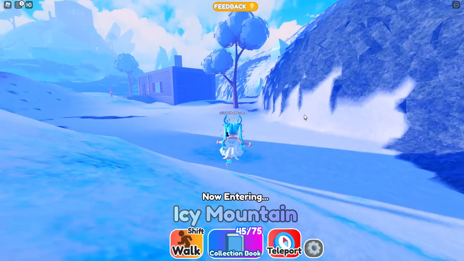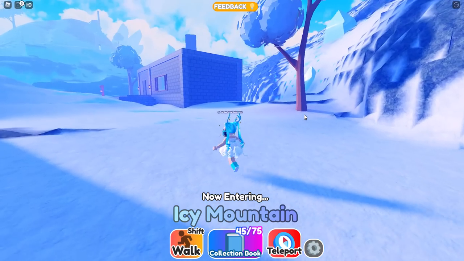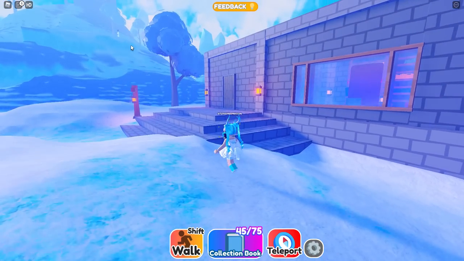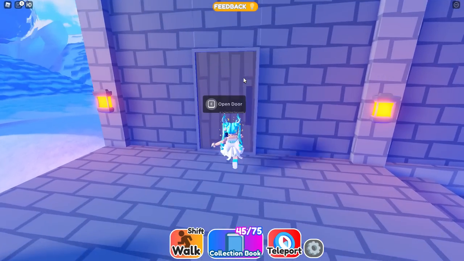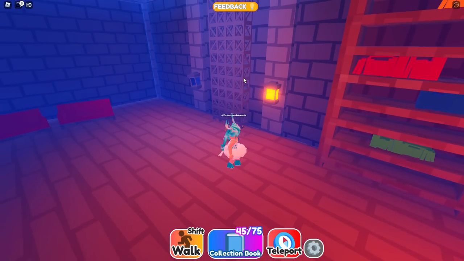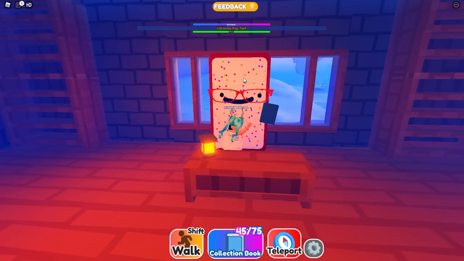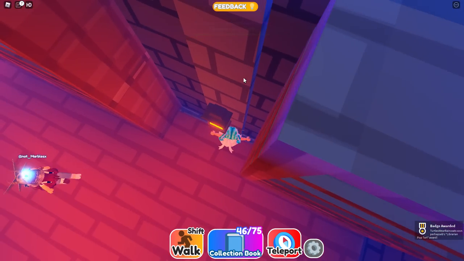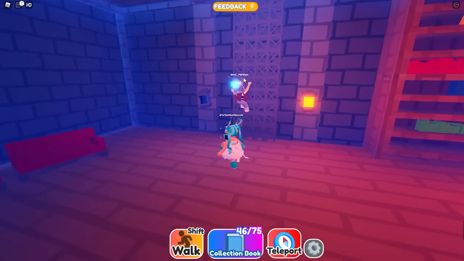Okay, we are now in the Icy Mountain. I believe I already went into this house, but I'm not sure. I might just go in there. Oh, there's a snowman Pop-Tart up there. Have I been here already? No, I haven't. Ooh, who are you? The librarian Pop-Tart. Cool. Okay, nothing back here. There is something up here, though.